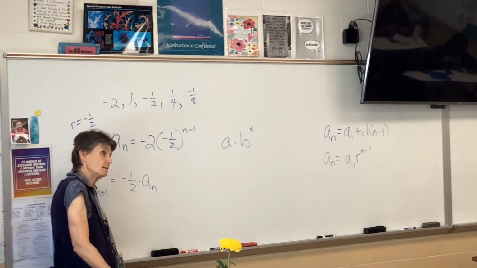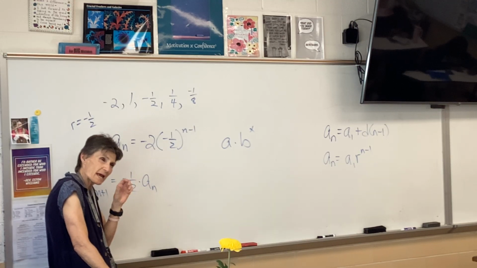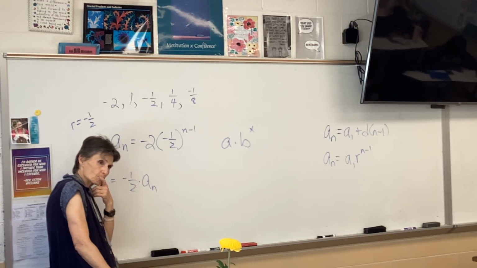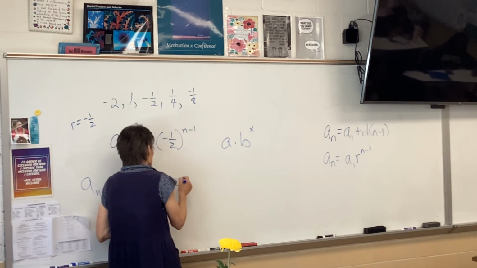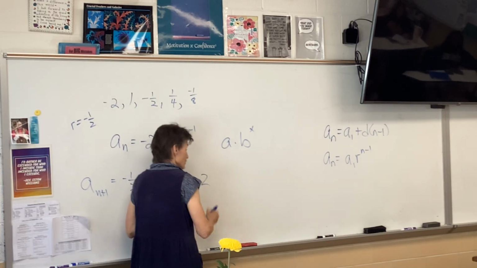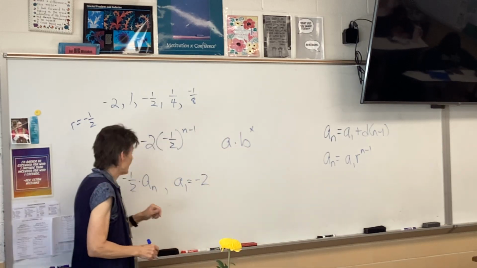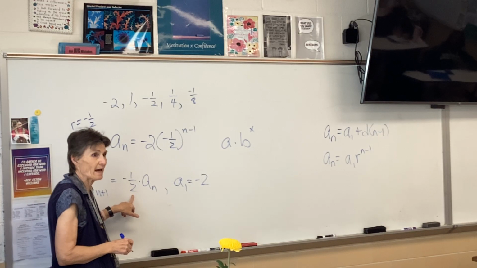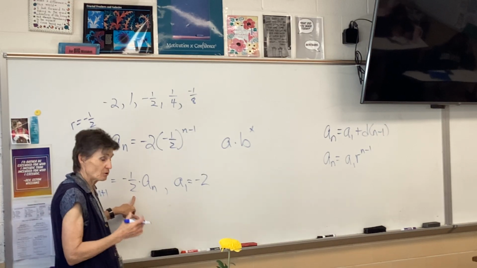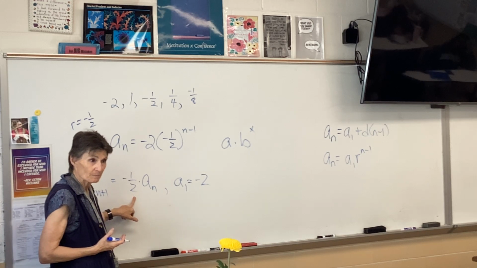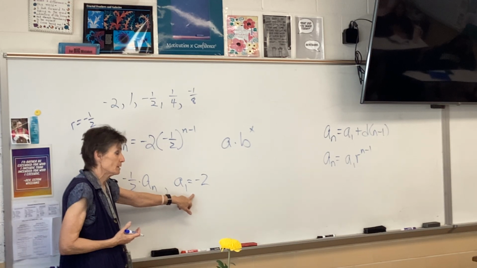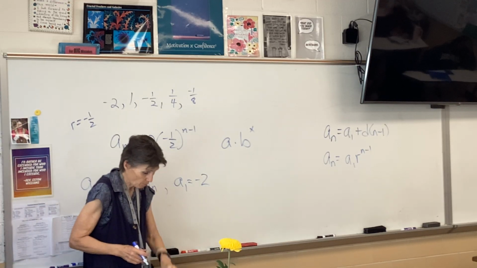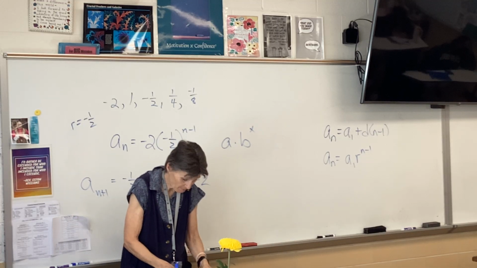Does anybody remember the extra little piece I added right at the end of the period? Did anybody think to write that down? You have to write down what you started with. So my very first term is -2. I hope that makes sense, because this formula says, take a term and multiply it by -1/2. Okay, great, but don't I have to have a term to get started with? So here it is, there's my first term. Then I'll multiply it by -1/2 and I'll get my second term, and so on and so on.